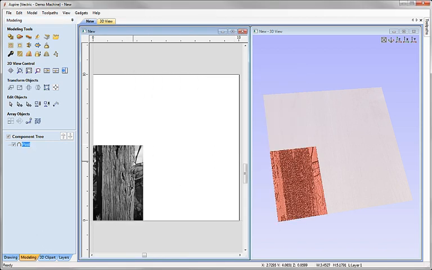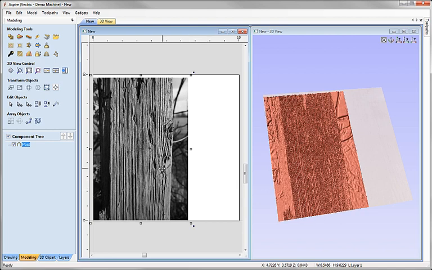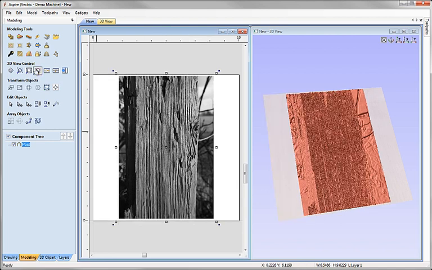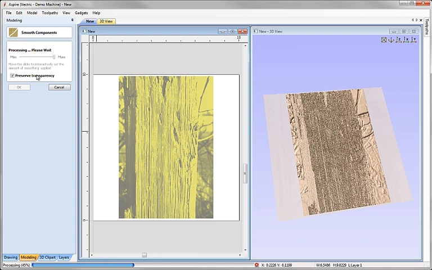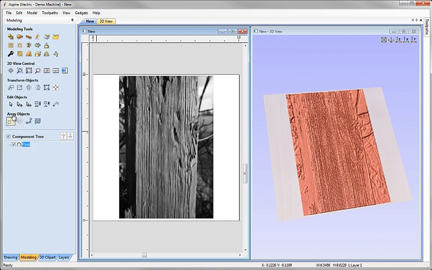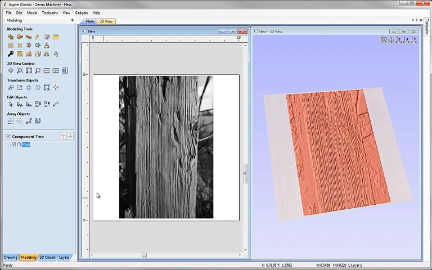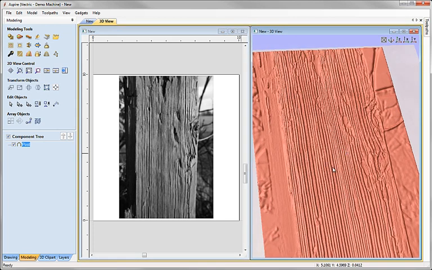We'll see this is a wooden post that's got kind of a weather beaten look to it. We can scale that up, hit F9 to center it. Again, we might want to take that and just use the smoothing in order to knock out some of the noise. Hit OK. We might also want to scale that down a little from what it was automatically scaled to. Let's put in a value of 0.08 of an inch. Hit the space bar and close. And you can see what that's done is created quite a nice texture for us.